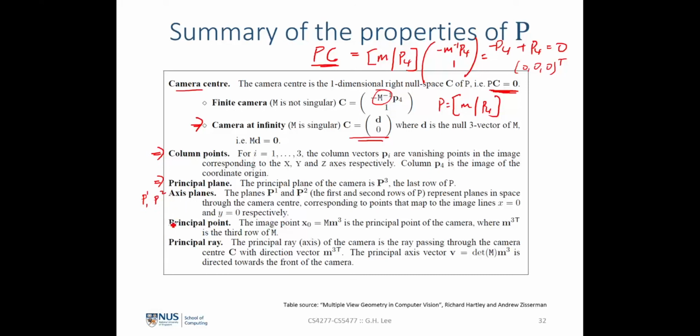And we also look at the principal point. Essentially, this is the projection of the ideal point that is given by the normal vector of the principal plane, which is the first three entries of the third row of the camera matrix. Then finally, we look at the principal ray, and this principal axis actually defines the direction of the camera principal axis. By defining this direction, we will also be able to figure out the half set of points that lie in front of the camera that can be projected onto an image for observation.